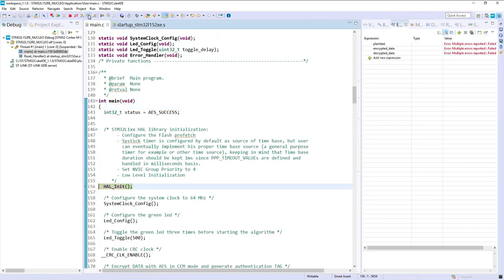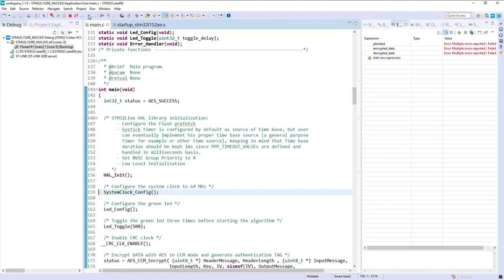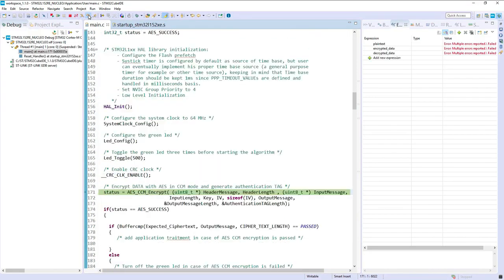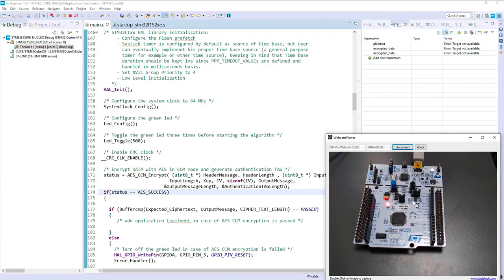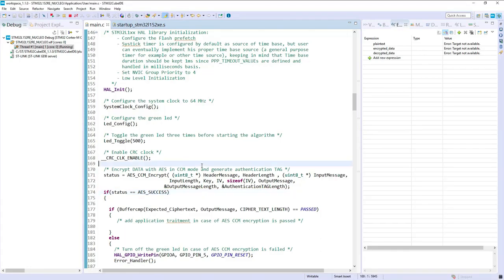So if I step over, oh sorry, there is optimization, so you can see some jumps, I would say. So if I just continue, I can have a look and have my LED that is on, so the algorithm is okay.